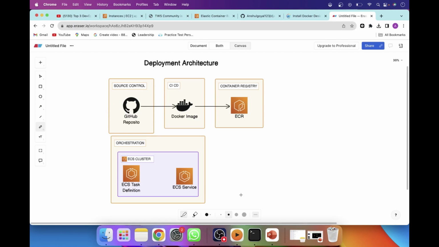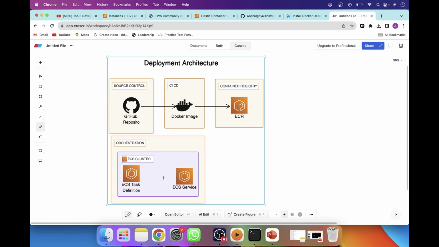So today in this session we are going to do a project that is very important. In this project we are going to cover GitHub. We have a Django project. We have the code in a GitHub repository, and that is going to be dockerized into a Docker image with the help of Docker, and then we will push that Docker image into the ECR. Once we have an image in ECR, we will deploy that particular application into ECS. So that is going to be the project for today.